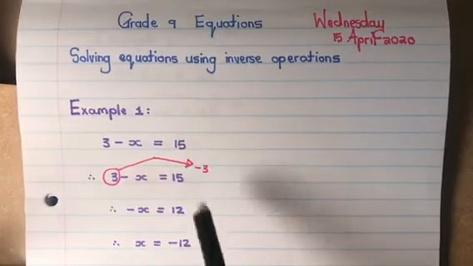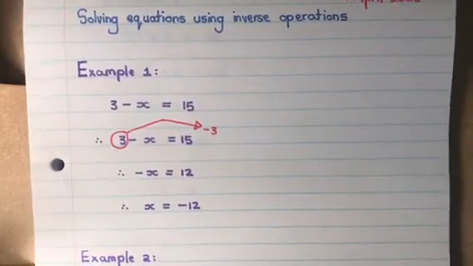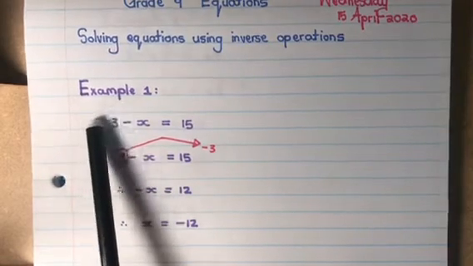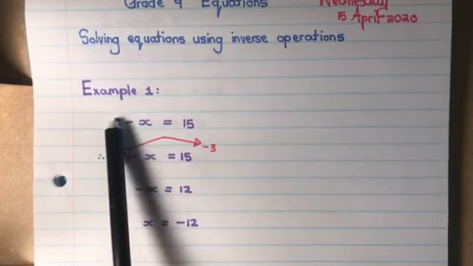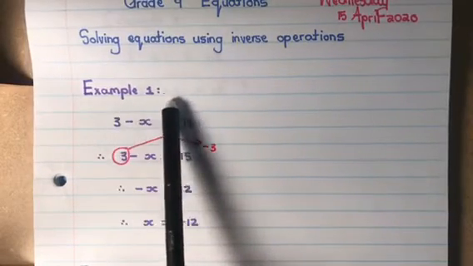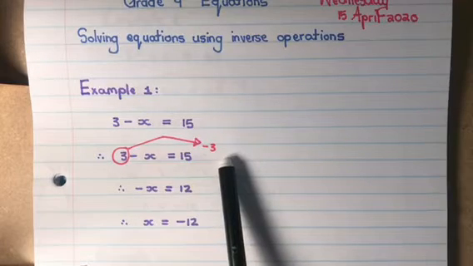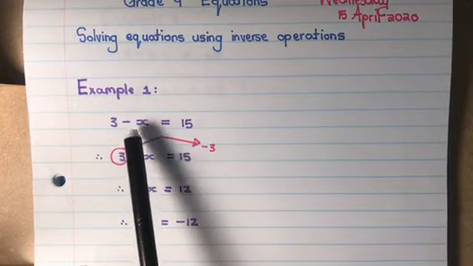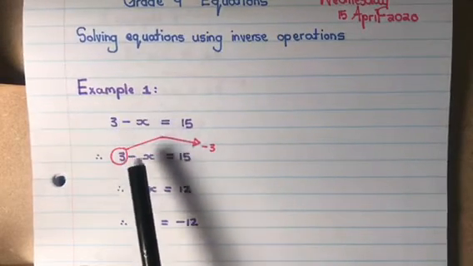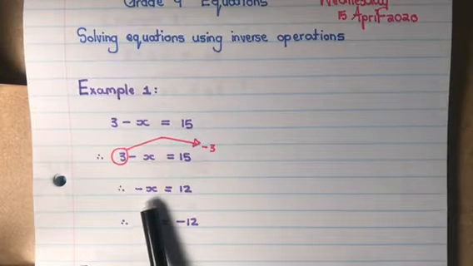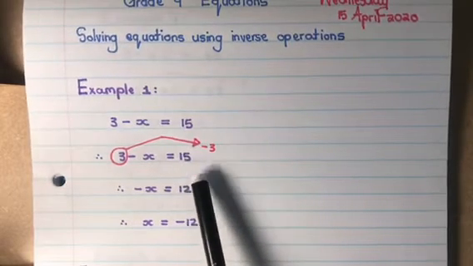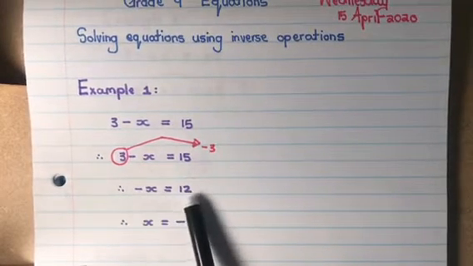3 minus x is equal to 15. So what is there next to x that we don't want? That 3. Please remember the sign in front of that term goes with that term. There's a plus 3. If there's nothing, there's a plus. So plus 3, if it goes over to the other side, it becomes a minus 3. All right, so once you do that, please remember that x wasn't just a positive x, it's a negative x. That negative x comes down. That is what's left, is equal to, and then if you do the sum here, 15 minus 3 is 12. So negative x is equal to 12.